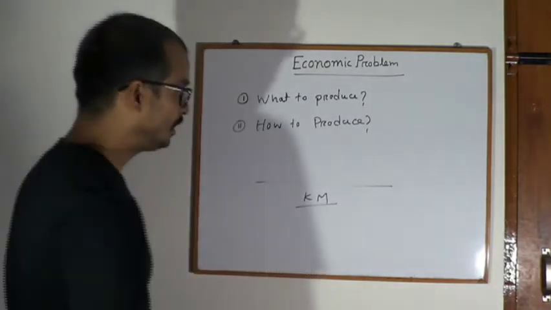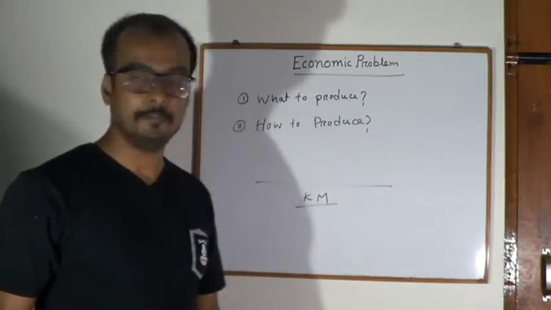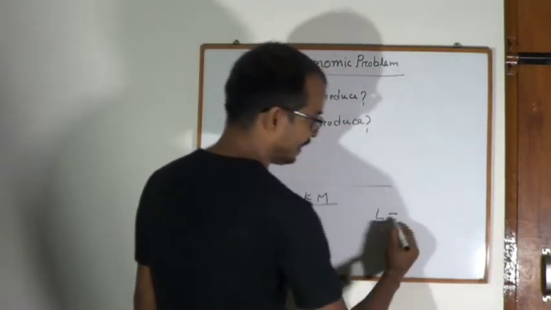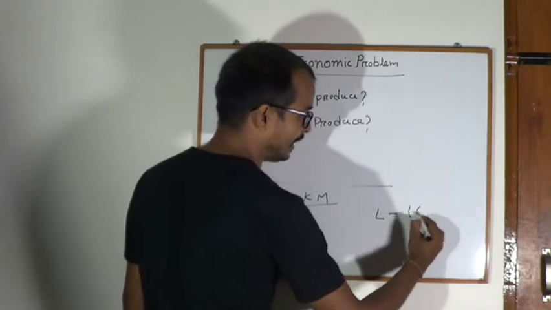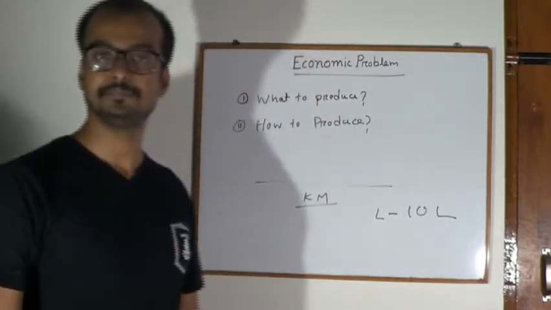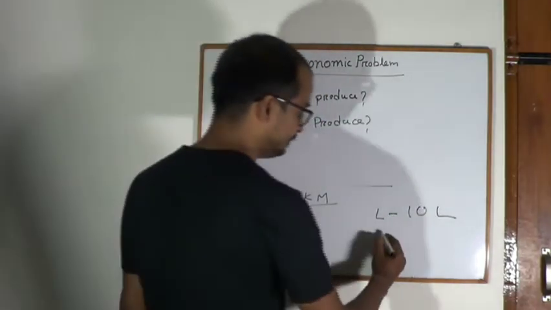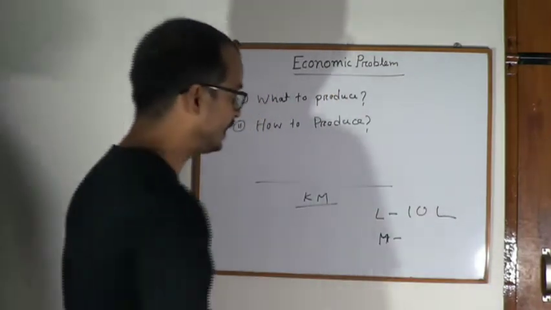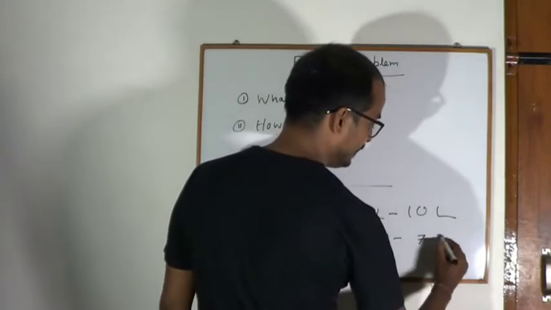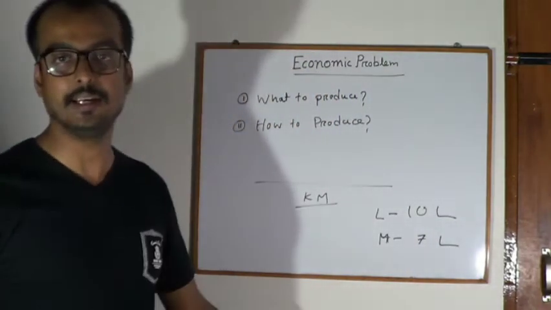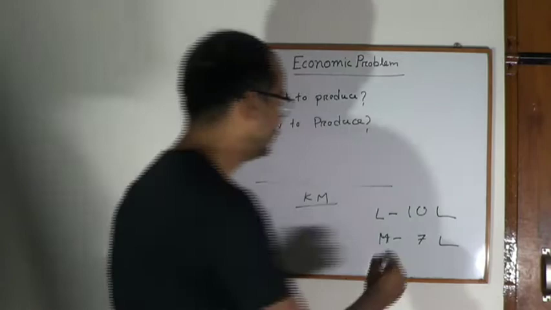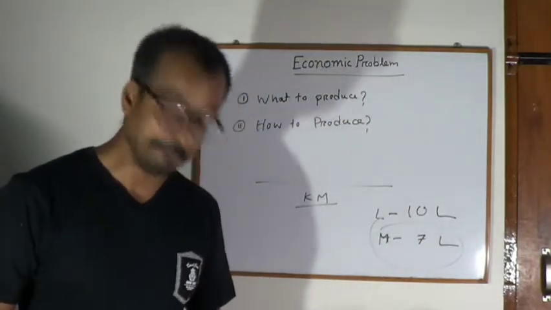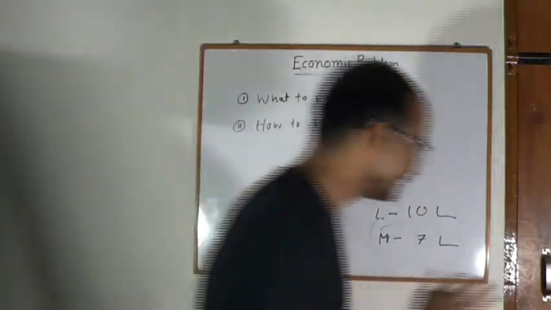Okay, so using lots of labor, you can produce the road at a cost of 10 lakh. Clear? But if you hire machine, that road can be constructed just by spending 7 lakh. So definitely your answer will be, we will use machines. But the answer is, as I said, not so simple.